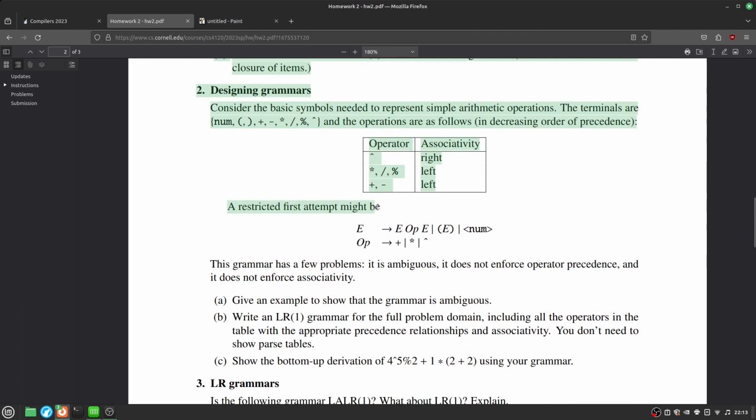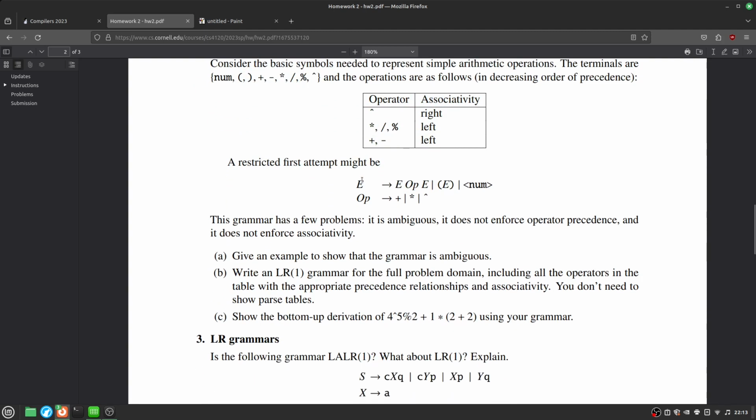A restricted first example might be E tends to E operation E, or E in brackets, or some number literal. An operation can be plus, asterisk and this little hat symbol. So immediately you can see that's wrong because it doesn't include these two symbols here.